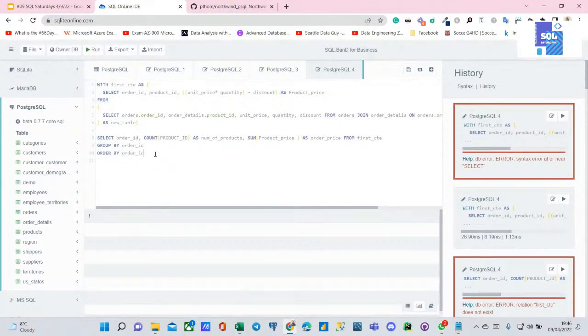You can't save a CTE. Perhaps tomorrow there will be a syntax to save a CTE. So the only option is to create a temporary table, which we'll be going into soon, like creating a temporary table or views. If you have to use it multiple times, you have to create a storage for it, either a temporary table or a table itself. Of course there's a difference between a temporary table and a normal table, and we'll be going there shortly. I think that would be a better option to consider if you need to store your CTEs or your queries.